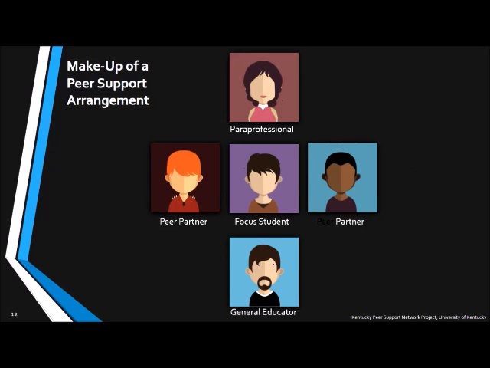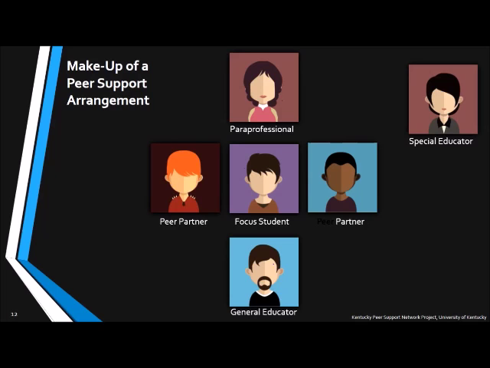And we have our general ed teacher. A lot of times the general ed teacher may be the facilitator themselves. If it's a collaborating special educator, they may be a facilitator in the classroom. And then we have our related service providers, or SLPs, and others who may also be in the classroom and helping to facilitate. But the other part with the adults in this picture is the team that is needed to plan this out well, to make sure peer support arrangements are successful, and to plan out the communication supports a student needs to ensure that those are well planned and taught within the setting.